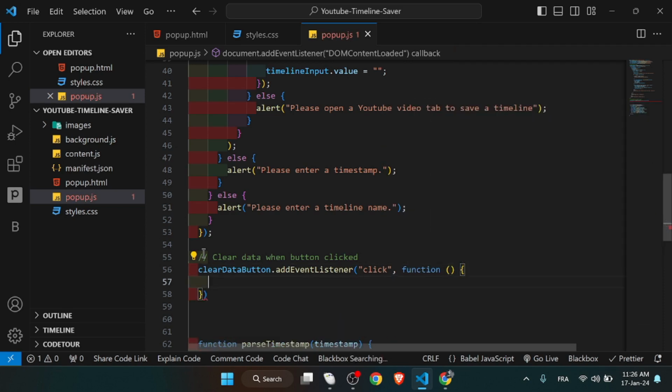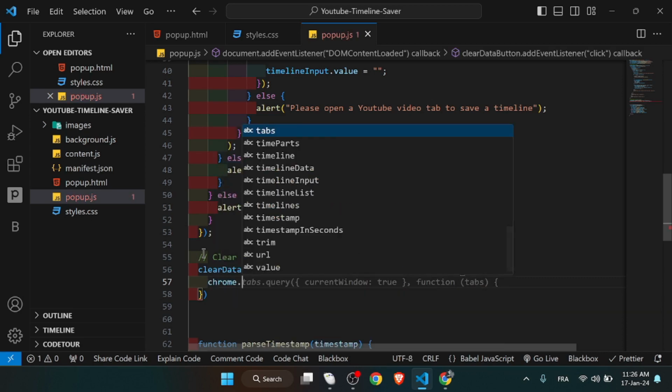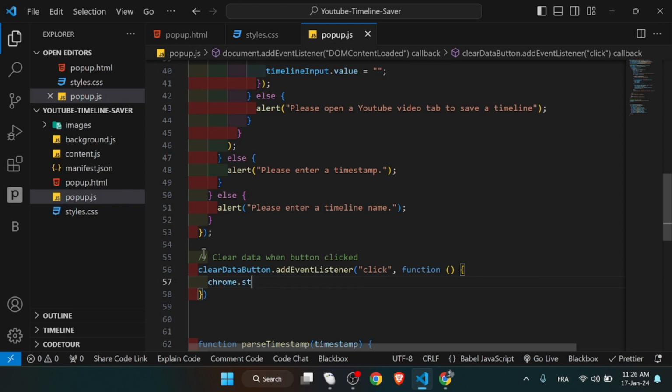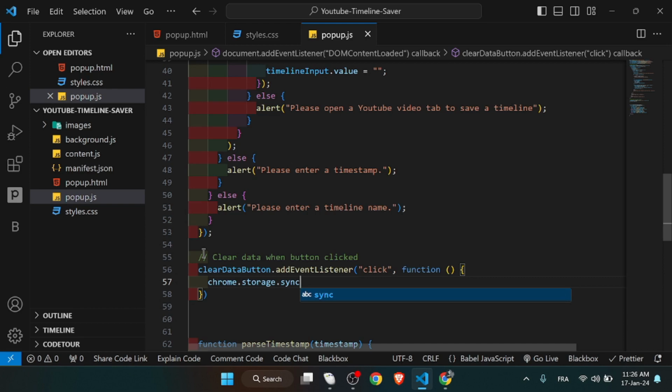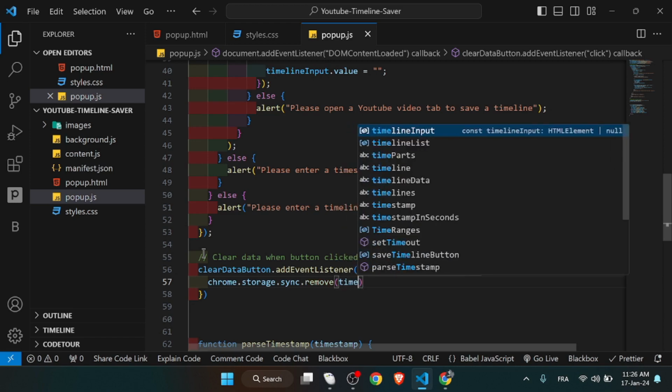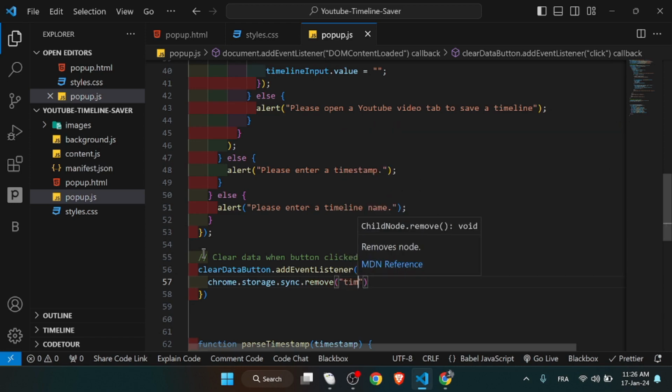Then we'll just use Chrome storage, call Chrome storage, and delete the saved timestamps. Remove the timestamp we have saved, and timelines function.